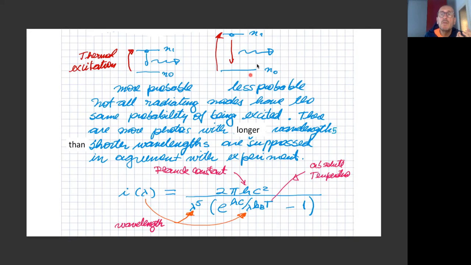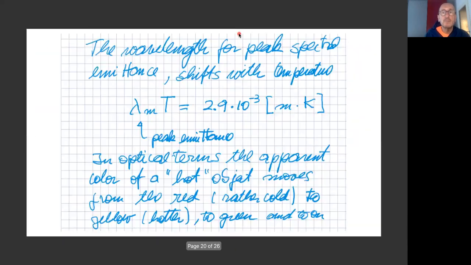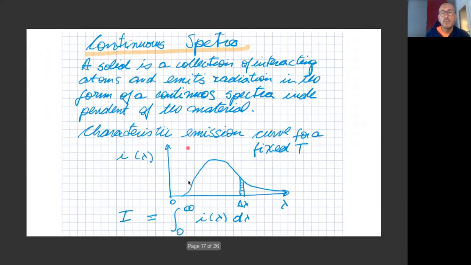So there will be very little excitations of high energy vibrations like this, meaning the number of photons that will come out at high energy will be very low if this energy is too high, which is exactly what you get in the experimental value. Very low energies at very high frequency. This is a high frequency, okay?